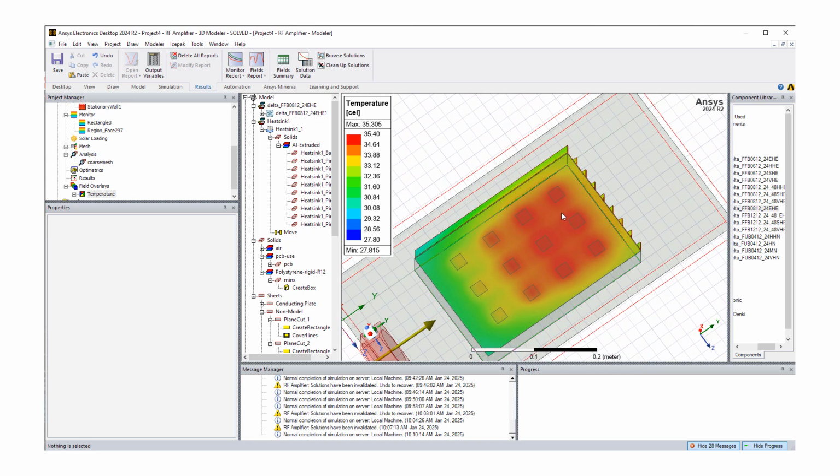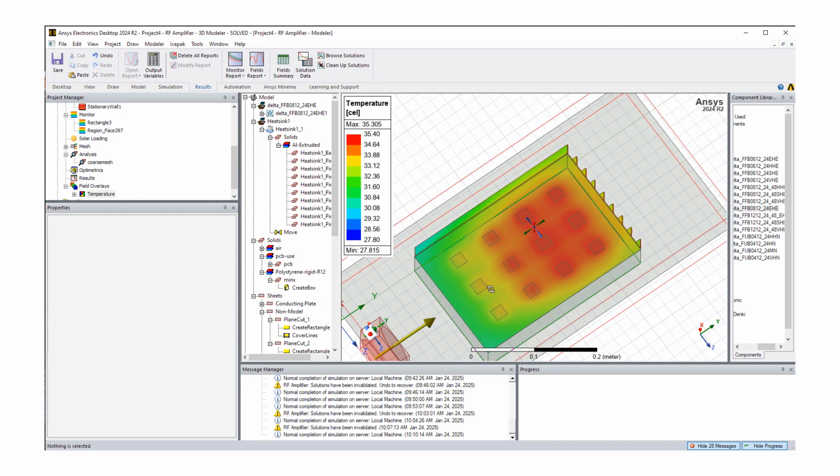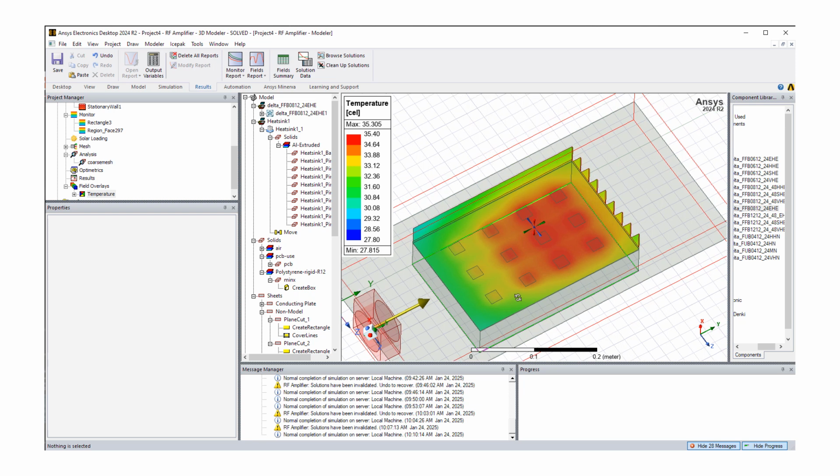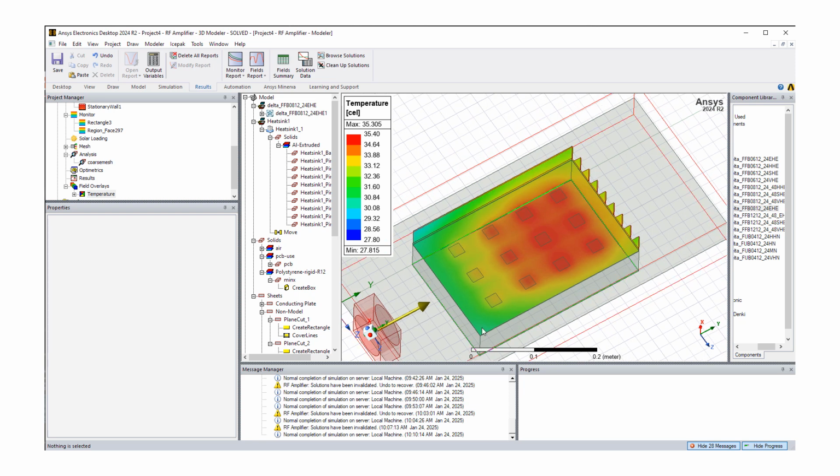So what's happening is we have these hot spots at our heat generating devices. So it's hotter there. As you can see, it is cooler near where the fan is effective.